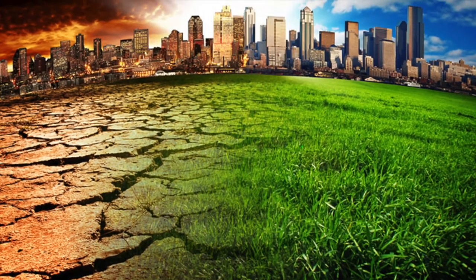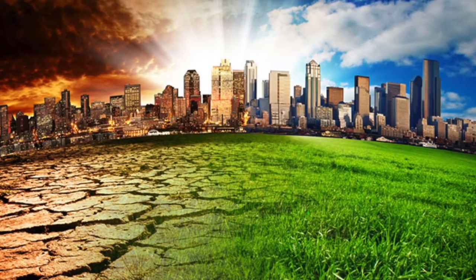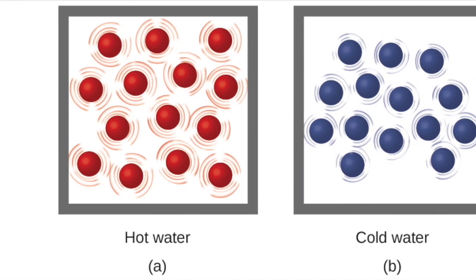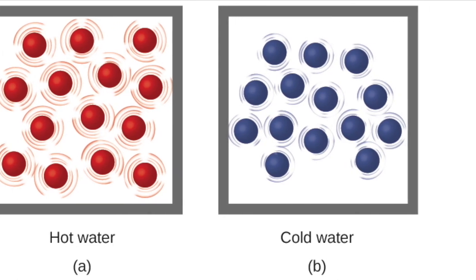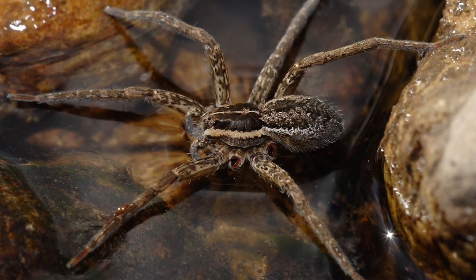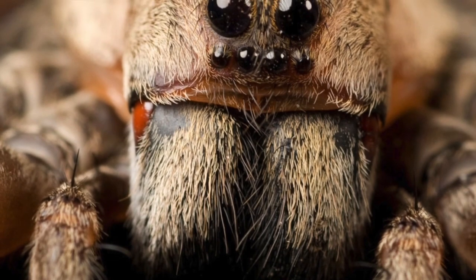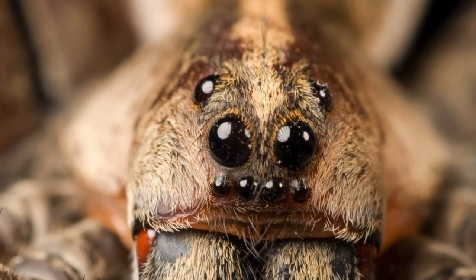Climate change is a real problem that is happening right now. Even a slight increase in temperature can result in drastic changes to the ecosystem and how it functions. What if the temperature increased by 5 degrees? As temperature increases, water molecules start to move faster, resulting in the intermolecular forces or IMFs becoming more unstable. Therefore, the cohesive forces at the surface will become weaker. This has a huge impact on the fishing spider as the surface tension might now not be strong enough to sustain the weight of the spider. If this is the case, then it will not be able to hunt for food and will most likely die out. This will cause a huge imbalance in the ecosystem as not only will its predators' food source be greatly diminished, but also the fishing spider's prey will most likely overpopulate.